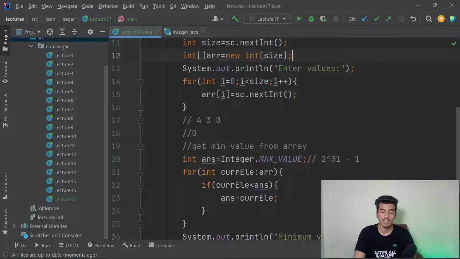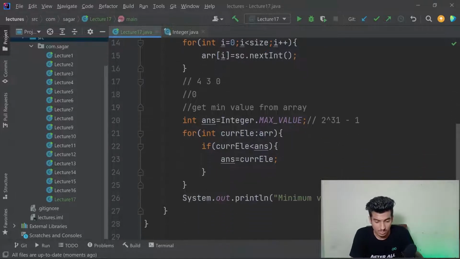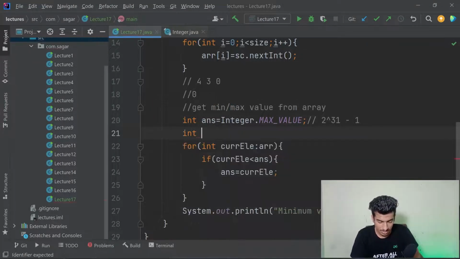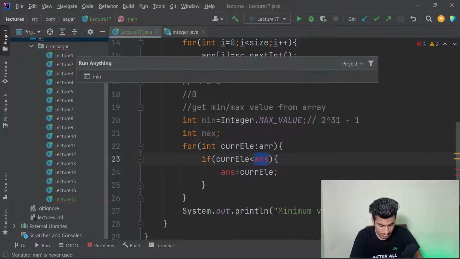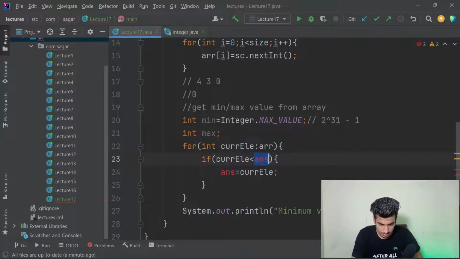And how can we find the maximum value from our array? This is another part of our problem. We have to find the minimum and then the maximum. So can we do both here? Yes. We will write here maximum and it will be minimum. So first I will write here minimum. The minimum value from our array will be stored in this variable name.